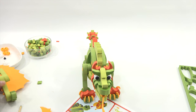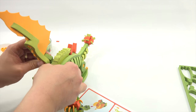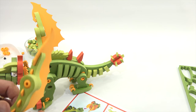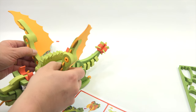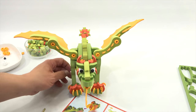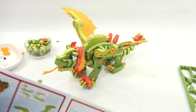Okay. All right, so this is this side, and I'm guessing it's this hole here. Okay, and then this is gonna be this way, and this hole here. Okay, and these can turn, so you have some flexibility there. Wickedly cool. All right. I'm happy about that. Now look at this.